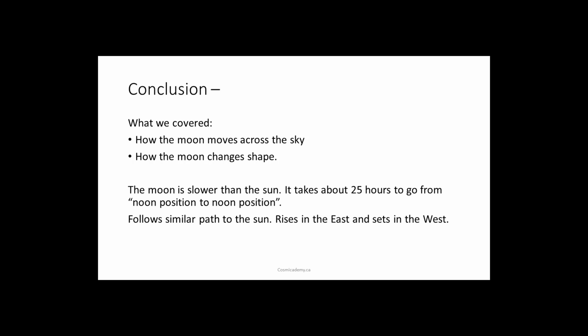The key things to remember are the moon follows a similar path to the sun across the sky. We also need to remember that the moon is slower than the sun, and it'll fall back about 1 hour each day. The third thing to remember is the shape of the moon in the sky depends on how much distance there is between it and the sun. The farther away the moon is from the sun, the brighter it will be, which means that the moon is brightest when it is opposite the sun.